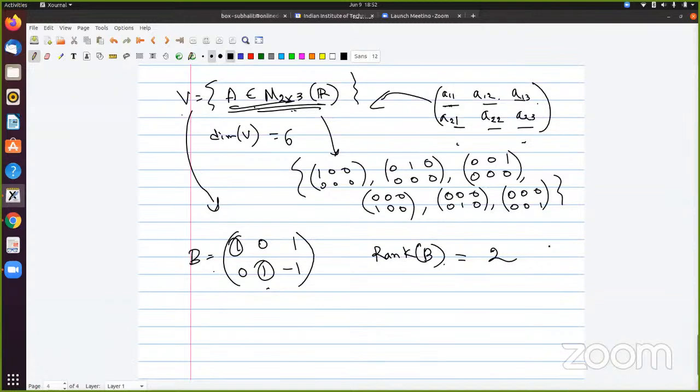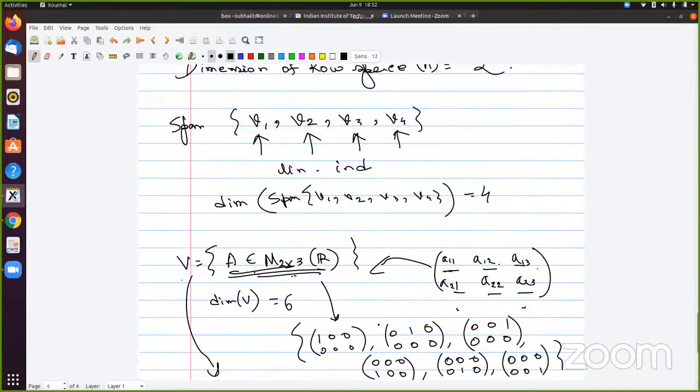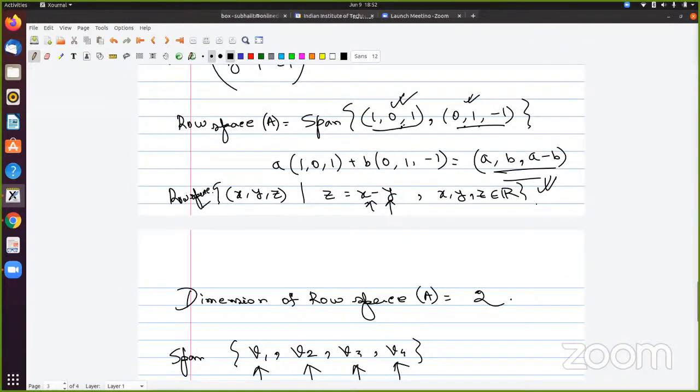Now what I was saying, the number of independent rows in a matrix. If you take these 2 rows, one is 1, 0, 1 and another is 0, 1, minus 1. If you take these 2 elements as vectors and calculate the span, which I have calculated earlier here, this is your row space, correct? Row space is a vector space, so this also has a basis. The dimension of this vector space will also be 2, because these 2 vectors I started with are linearly independent, correct?